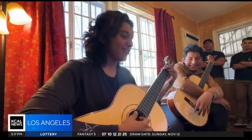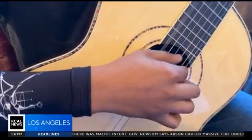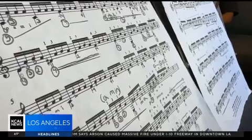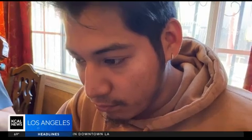This is like my outlet. It seems like everything else around me is just gone. Don't just ignore it for a second, just music. A small break from real life as the Candela's Music and Arts Foundation works with families in this underserved neighborhood, offering free music lessons to students like Isclis Hernandez and Isaias Garcia Suarez.